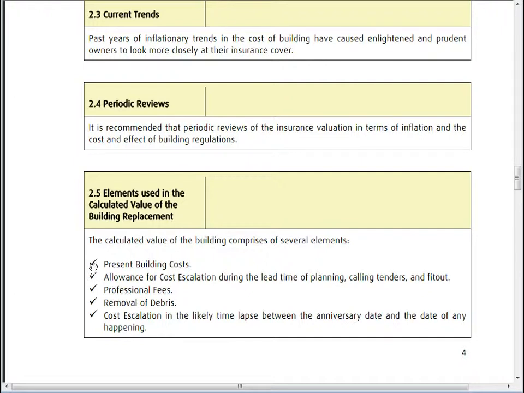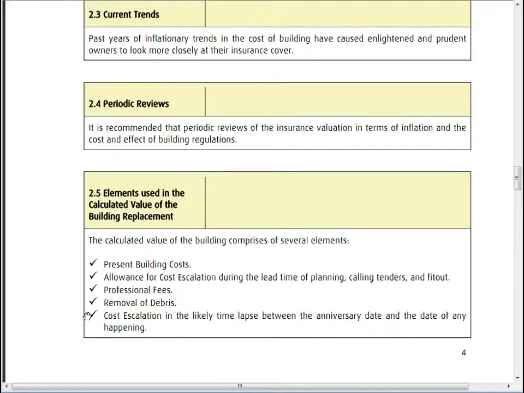So we're looking at the elements that we use in calculating the building replacement value. The present building costs, we allow for the cost escalation while the tenders and everything come together, the professional fees, the removal of debris, and then the cost escalation from when the initial planning went ahead towards the final completion of the building.